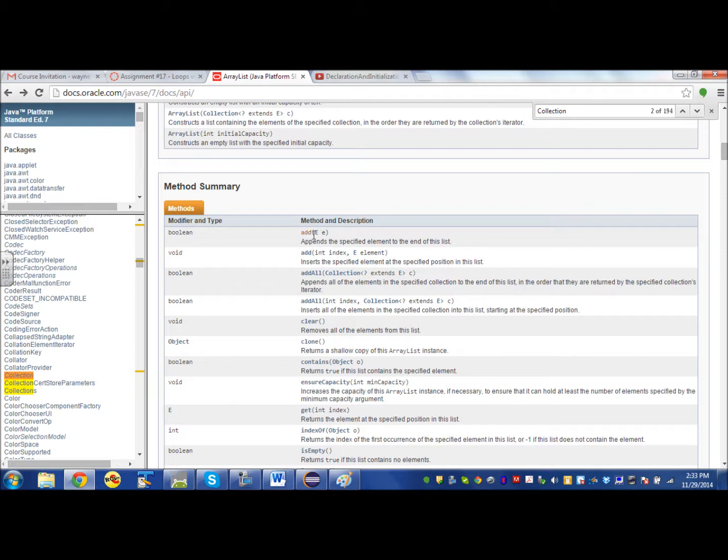So we can add the object directly, and it's just going to append it to the end of the list. We can add it and pass it an int, basic data type, int, and the object. That int is an index telling us where in the list we want to add it. So we can add things in the middle. It's very important that we cannot leave empty spaces in an array list. So say the array list only has two things and we try to add something in index 5. Well, something bad is going to happen. Our program may crash.